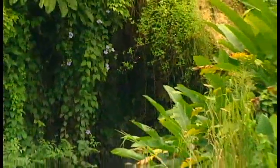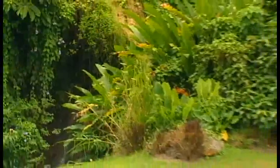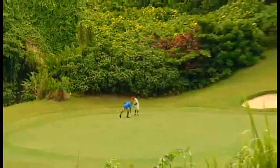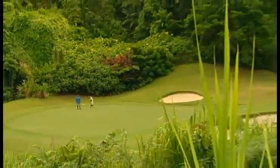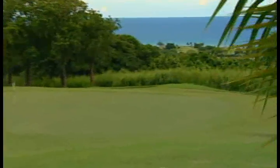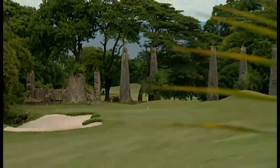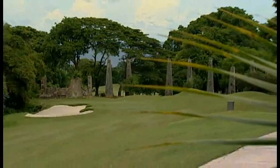We've got the waterfall on hole number 15. That's where we filmed the James Bond movie Live and Let Die. Then you've got the aqueduct on holes number 17 and 18, and right behind me here on number 7 fairway. It's just so much history that lends from the old sugar plantation, and now the designers did a great job of combining history with golf course, so it's a complete experience.